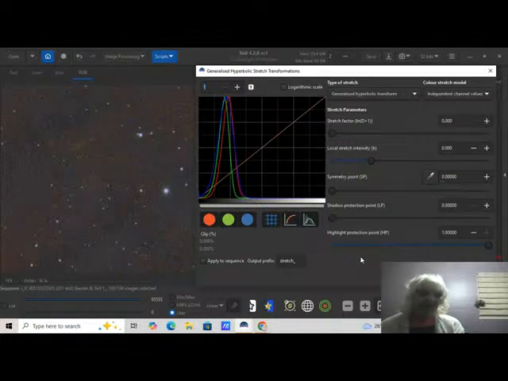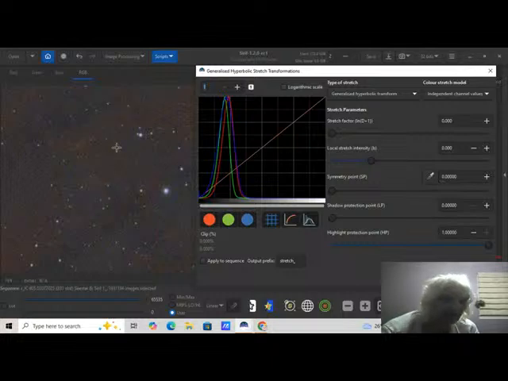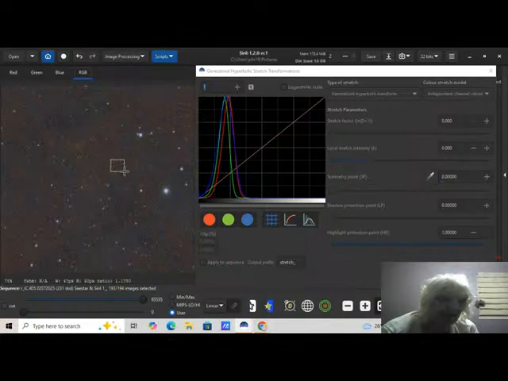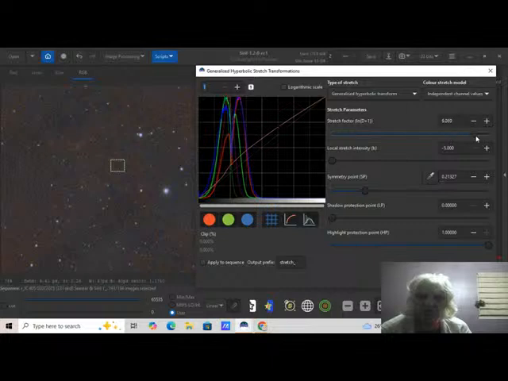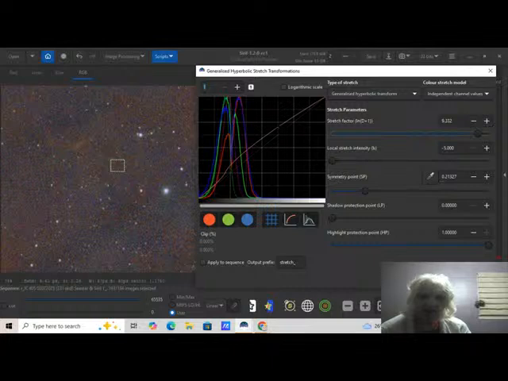Okay, now what we do is we pick an area, and I'm seeing that there's some red in here and other areas. So just pick an area and put a little square around it, and you pick this little eyedrop thing here and you click on it. Okay, I like to move the black intensity down. You can play with that if you want to. And then you go here to where it says stretch and just stretch this out. Ooh, it's starting to look pretty. Okay, and hit apply.